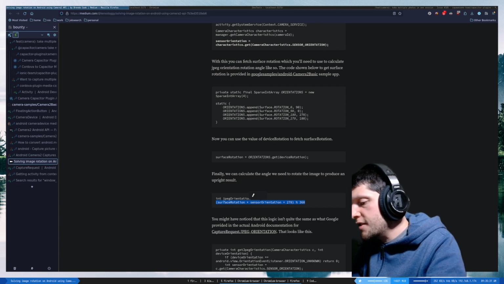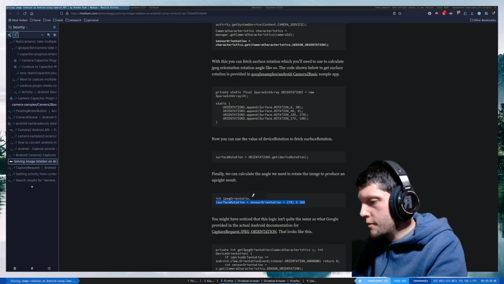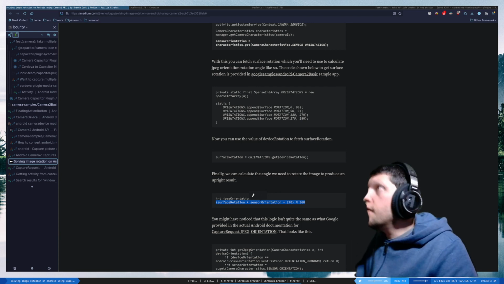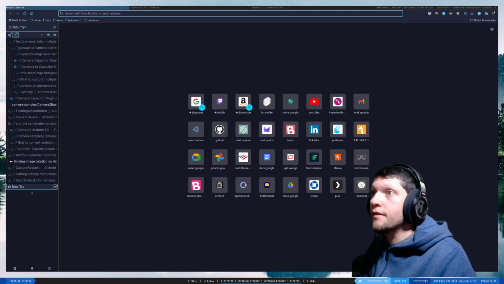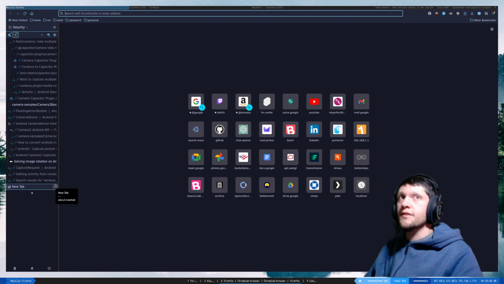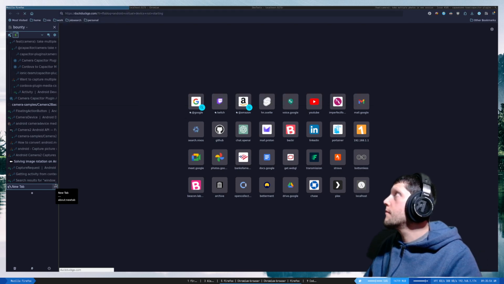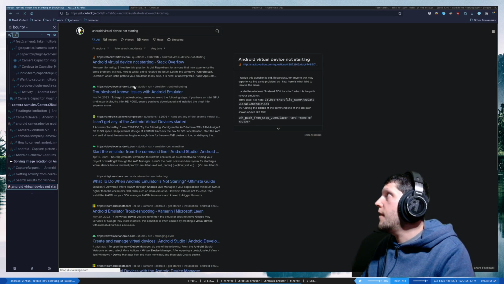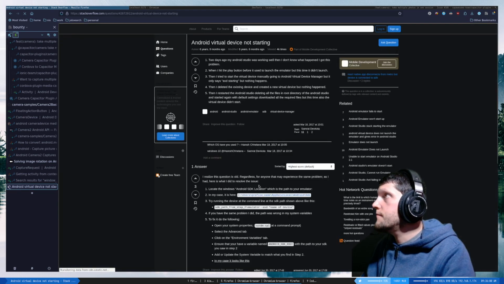It is still rotated for some reason, so that code didn't quite work, which I'll just need to revisit. But I want to know why my virtual devices isn't starting. I just want to, like, why can't I see the logs or something, you know?